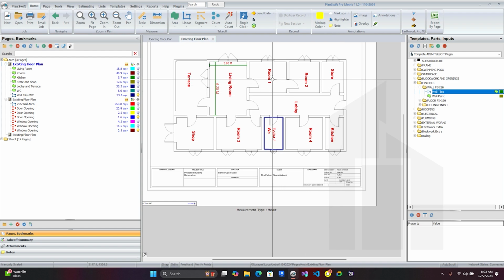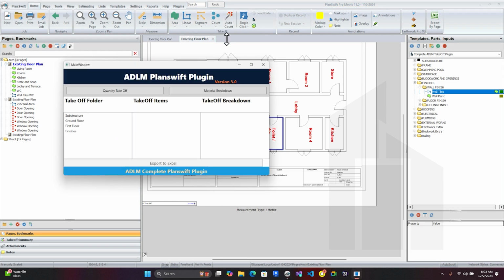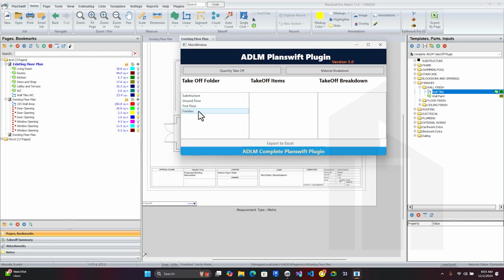Okay. Now once you're done with your takeoff like this, now you just click on this ADLM plugin. That's this icon here. When you install the plugin, you have this icon. Now this icon, come down to finishes. Now you finish, you see you have each of the space area, so you can use this in your build directly. And if you click on each of the space, now you can see you have skirting for each one of the takeoff you've done. So you have your skirting length that's measured in linear, so you can easily use this and write it into your build. Okay, very soon we'll discuss the export to Excel function also in this plugin.